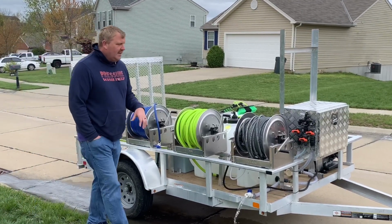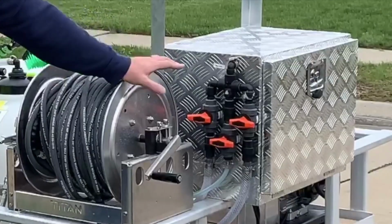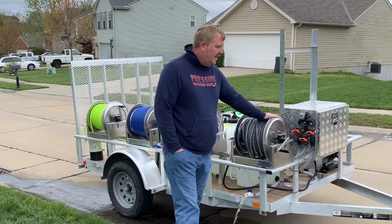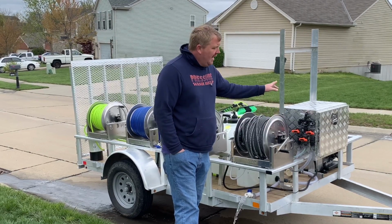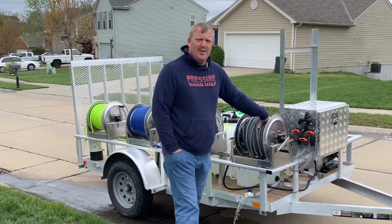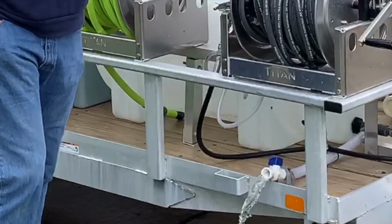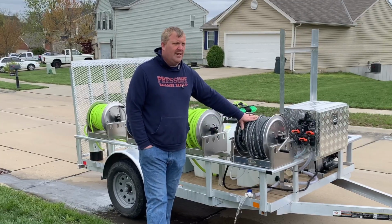So the first thing is we have our box up here. With this box, I have a mixer valve on the outside, and inside the box I have a 12 volt 5.5 gallon pump for roof cleaning and soft washing, and I also have another pump in there for the water fed pole. It's a 2.2 gallon pump. I have a dump valve here.